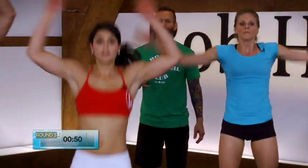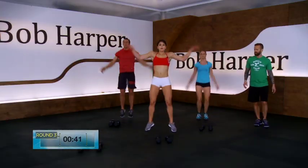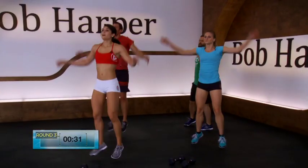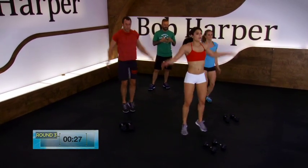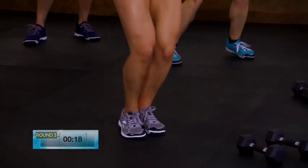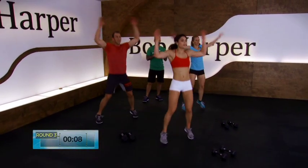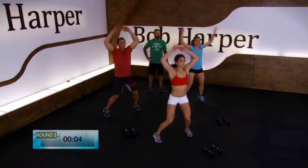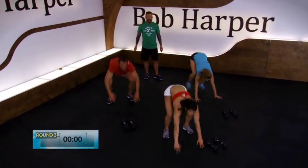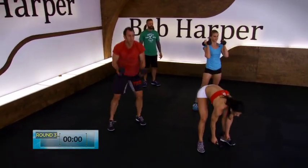We're going to go out strong. I'm going to keep you in these jumping jacks not for very long because we're going to do one more little thing. When I say go, as quickly as you can, give me three burpees — three burpees as fast as you can in 20 seconds. 5, 4, 3, 2, 1 — hit the ground. Fast, good. And as quickly as you can, grab your dumbbells — dumbbell thrusters, here we go. Stay right on dumbbell thrusters — go.